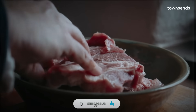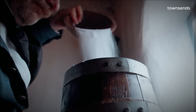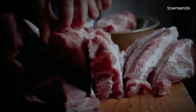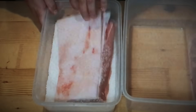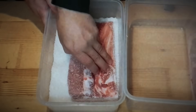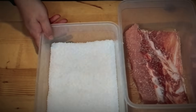Weigh your meat precisely first. Calculate 2.5 percent of meat weight for salt amount — for 4.5 kilograms of pork, use 115 grams of salt. Add pink curing powder number one at one gram per 450 grams of meat for modern safety against botulism. Mix salt and curing powder thoroughly before applying, wearing gloves. Cover every surface completely, pressing salt firmly into all crevices. Pack evenly without compressing hard enough to damage meat structure. Store in refrigerator at 2–4°C. Curing time depends on thickness: 2.5 centimeters requires seven days, five centimeters needs fourteen days.